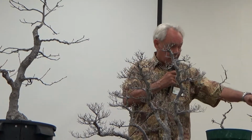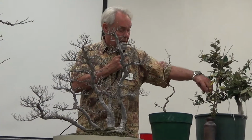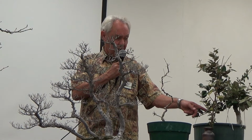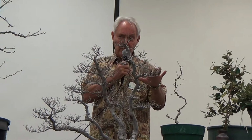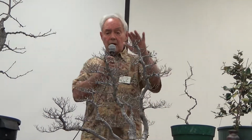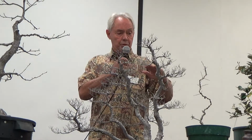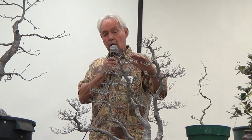The silverberry, sometimes you can leaf cut. The largest leaves you can cut in half, and then you'll encourage new growth inside. And you can do that with other trees too, like Japanese maples. The elms do really well with defoliating in the summer. So we go through two seasons. It goes through the winter where it drops its leaves, and then at the end of June, beginning of July, I will pull all the new leaves off, and it'll twig out again. It's an incredibly boring job to pull leaves, but it works.